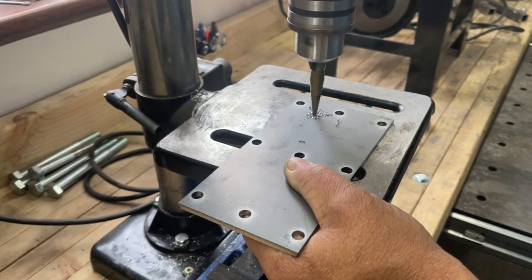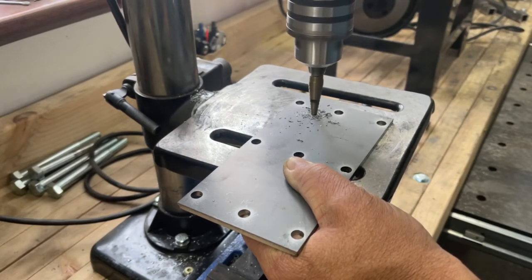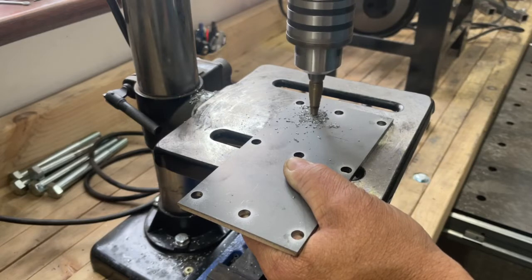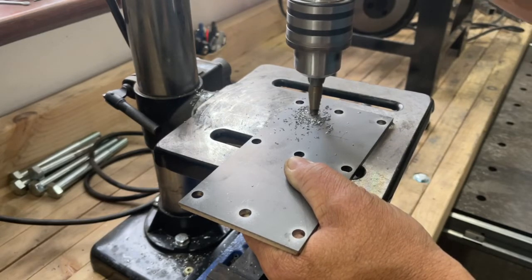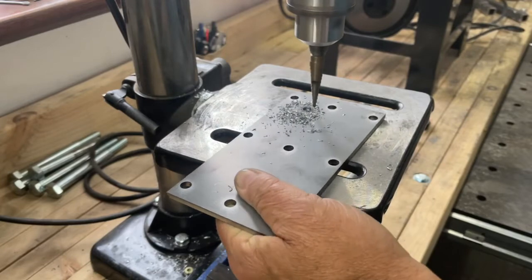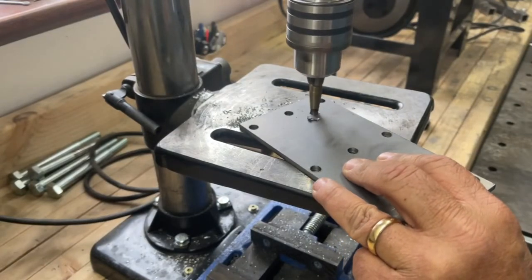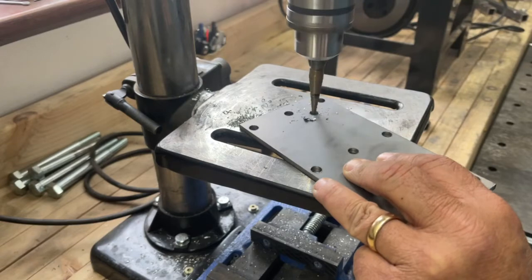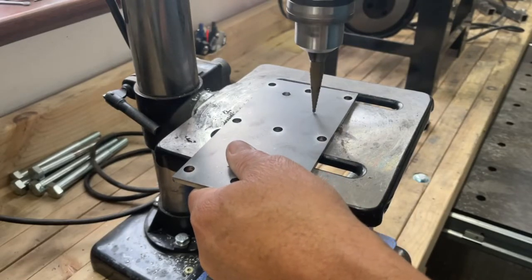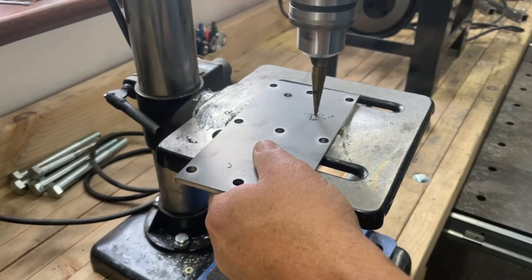It is working just fine. Now, the one big gripe I have about this is the post that holds and supports the entire drill press is not affixed to the base, so it wants to rotate around and swivel around, and it doesn't affect the functionality of it. It's more of an annoyance. The other thing is as I push down on the drill, or as I run the handle to run the drill into the work, the work table flexes. It's not real horribly sturdy, but it gets the job done at the end of the day. It does work, and it does work as it's intended. You can tell that the quality of the equipment just isn't quite what it really should be if you're going to be using professional grade equipment, but it does function. And it does get the job done as it should. And at the end of the day, it drills holes, which is exactly what I needed to do.